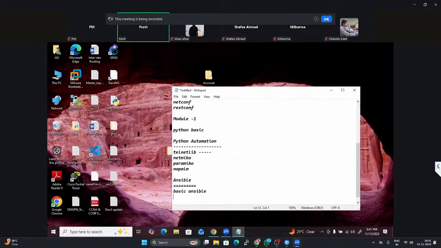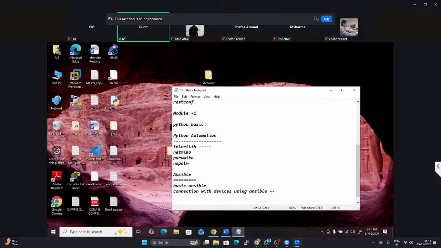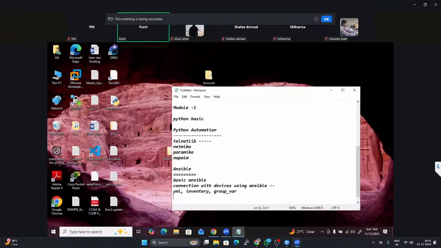Then after that, we'll discuss about the connection with the devices using Ansible. There we'll discuss about the YAML file. We'll discuss about the inventory. Right? We'll discuss about the group vars, how we can create a variable inside the Ansible.